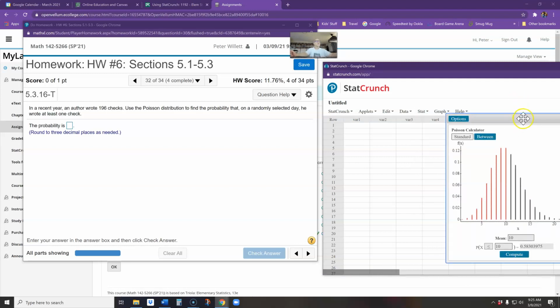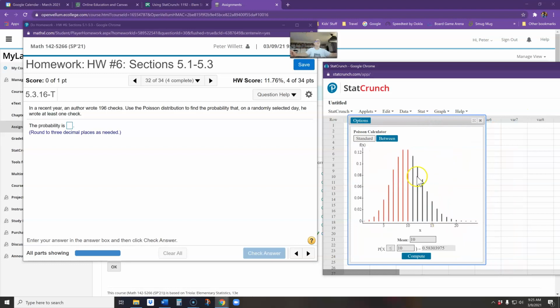So if I click that, it basically looks like the binomial distribution, where you have probabilities for each individual possible number of occurrences. But of course, it stretches from none off to an arbitrarily high amount, which is the nature of a Poisson distribution. Now, what the Poisson calculator wants is the mean. There isn't a set number of trials. We need the mean value.